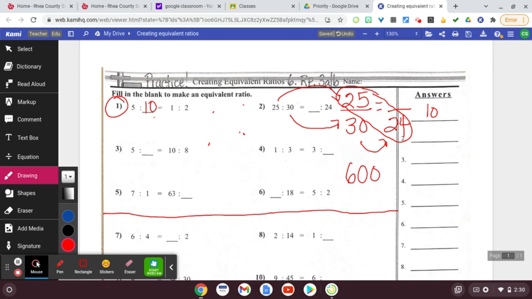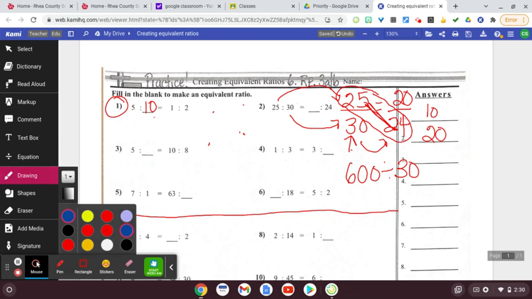Okay, this is not my answer. I have to still divide whatever I just multiplied these two by and got. I have to divide by the only other number left, which is 30. And our magical answer is 20. So some ways you're going to have to use the proportion method if you can't see a pattern. Now you can use the proportion method on every single one of these problems if you want to.